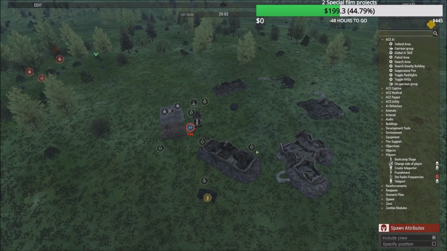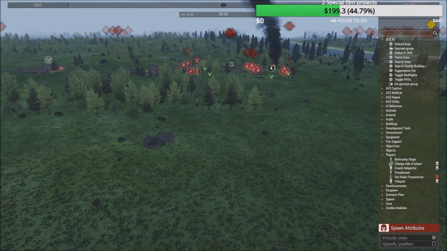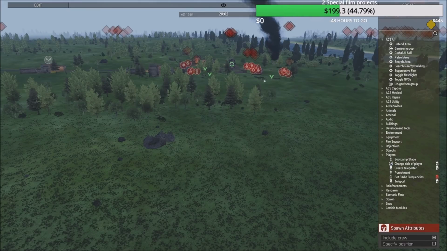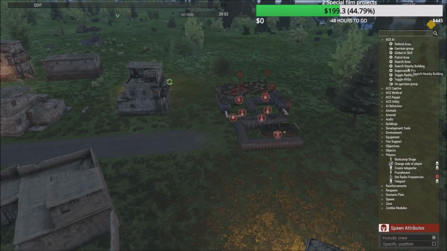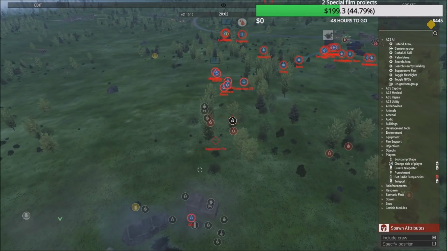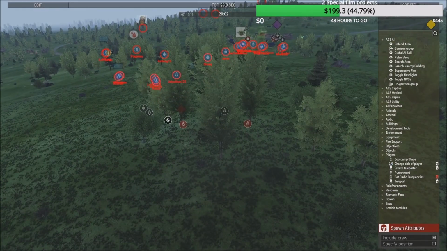Yeah, Alpha, go ahead and bring your boys back to the CCP. We'll get them patched up. I'm going to delete that burning shulker as well. And let's do one more artillery barrage for good measure. Preferably right on that Humvee so we can disable it.